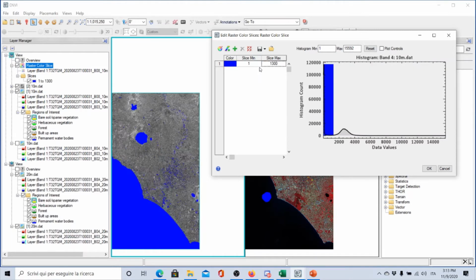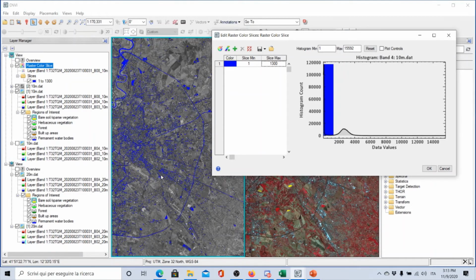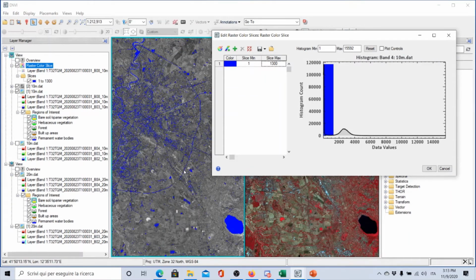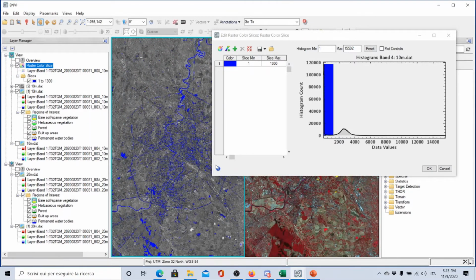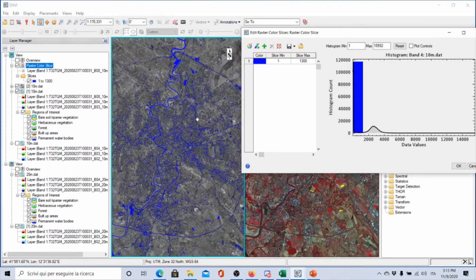All right, here it is, and you see that if I go to these things here, we have many different things. But starting with these, you see that in the case of Rome, I have also the highway that is surrounding Rome, apart from the river, and there are many things offshore that for sure are not water. So this interval seems to be too big. So let's check if reducing this interval, the situation is better. Okay, it's becoming better.